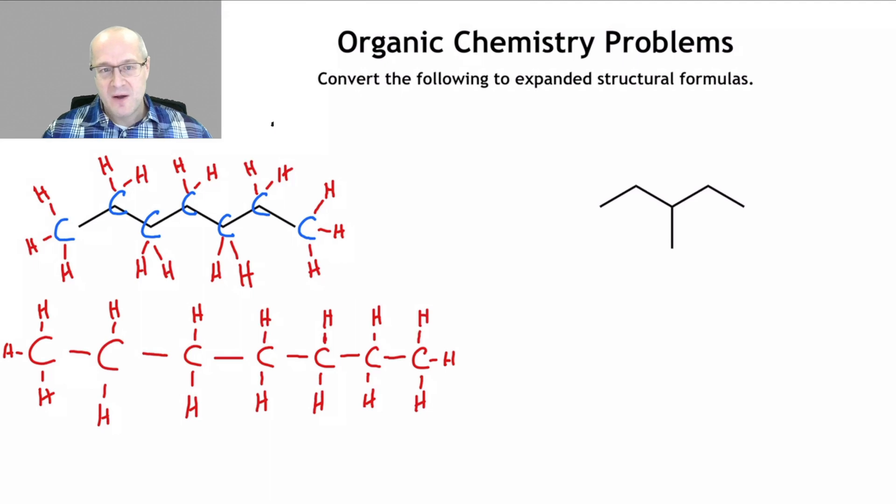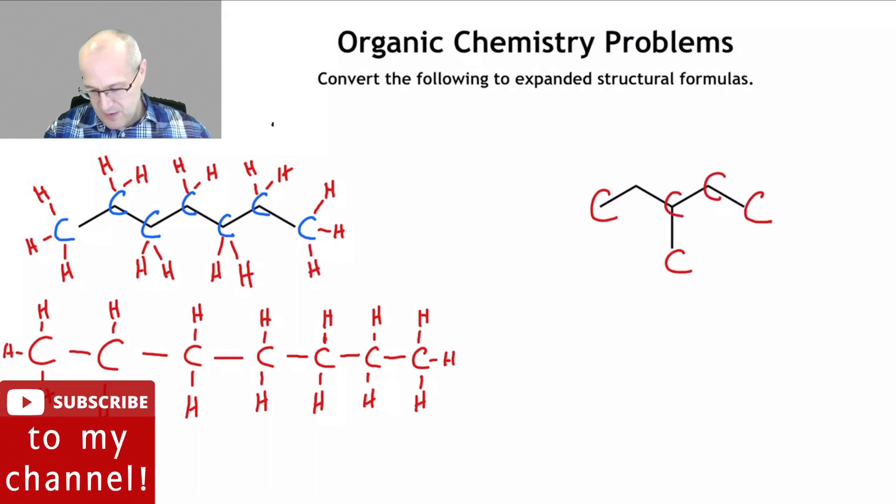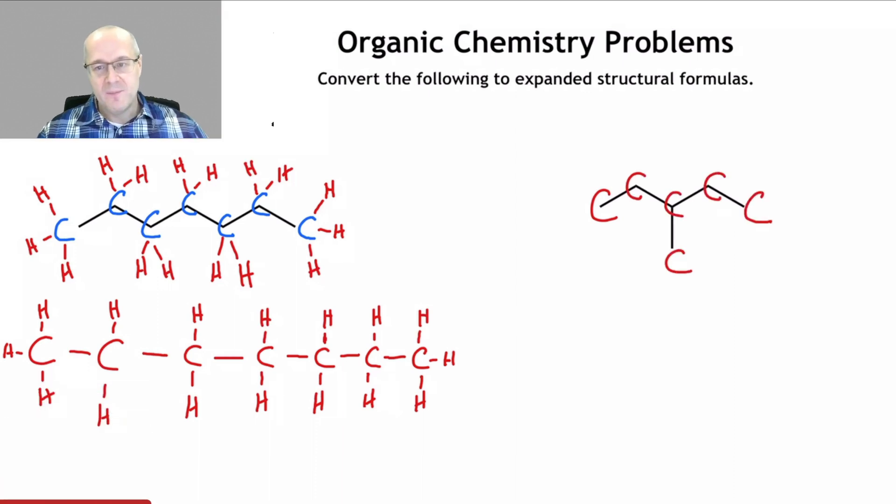Okay. Let's do this one, a branched alkane. Very, very simple. Again, remember, where lines terminate, that's a carbon. And where two or more lines come together, that's also a carbon. So there you go. Now remember, carbon has to have four bonds. This one only has one. This one has two. This one has three. That one has one. This one has two. This one only has one. They have to have four.